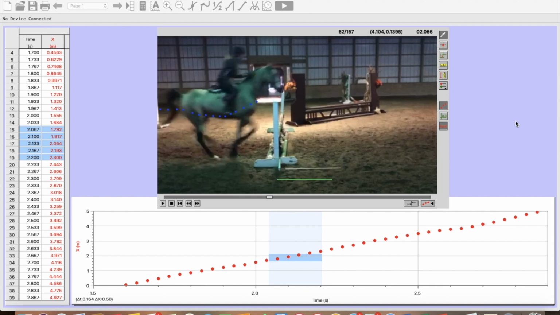For the second part of my experiment, I'm going to analyze how velocity at takeoff can influence the jump. However, doing this, I noticed that there were no really significant findings with takeoff velocity compared to the beauty of the jump or the smoothness of the jump, because all of the horses approached at a different initial velocity. However, I did notice that there was a relationship between takeoff velocity and landing velocity. So I'm going to show you a little bit about how I found takeoff and landing velocity and what my findings showed.